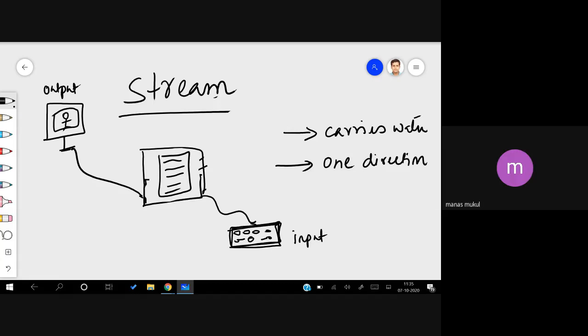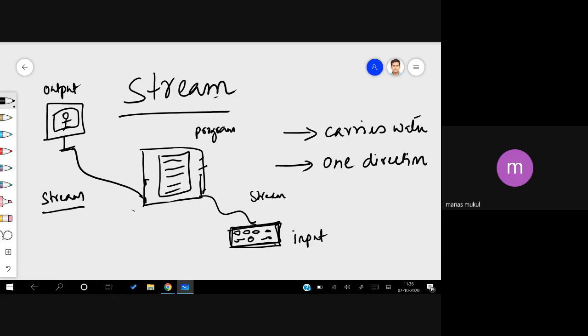Now, can we use an analogy and say that between the CPU, or my program, and the devices, there is a connection? That means this connection is a stream. So let's say there is a stream. Here is a river between the output device and your CPU, which is connected through a wire. And we have another river, another stream, which is connected to your CPU and your input. So rather than CPU, I'm going to say program. Here is your main program, and your program is connected to an output device and an input device through two different streams. Can I say that? Okay, let's see.